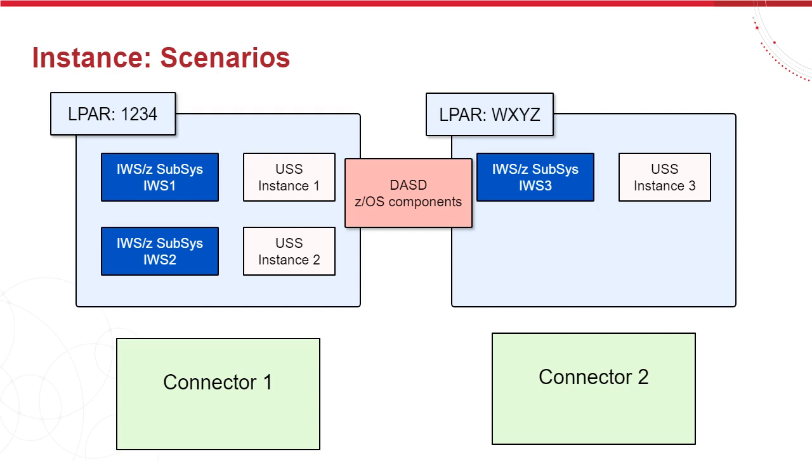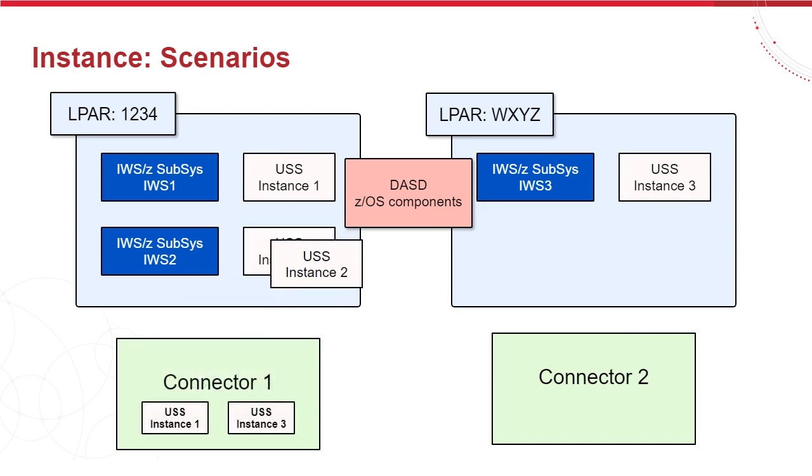So we could support a setup with 3 IWSz subsystems and 3 software instances mapped to each one. Then you have 2 AAI hosts and 2 connectors. Instances 1 and 3 report to AAI host 1 over the same connector but in different directories. Instance 2 reports to AAI host 2 over its dedicated connector. This is possible.